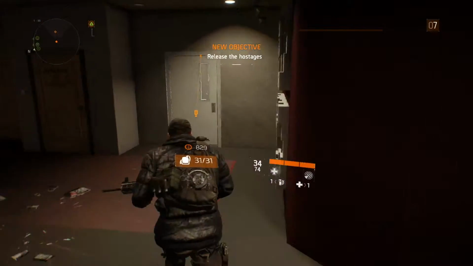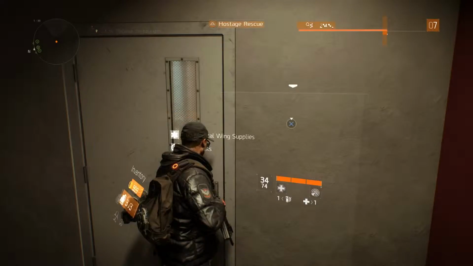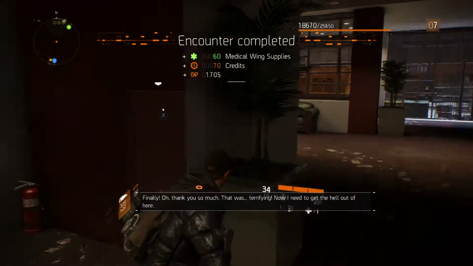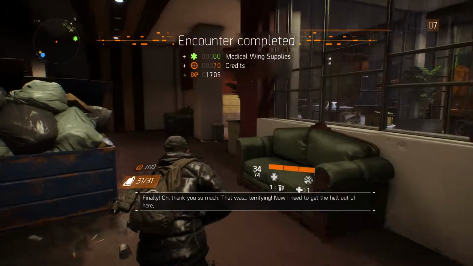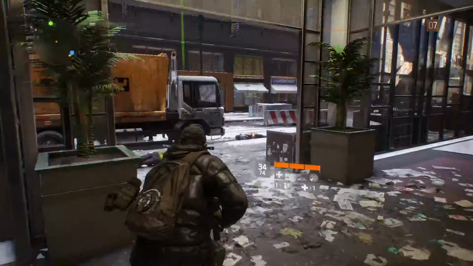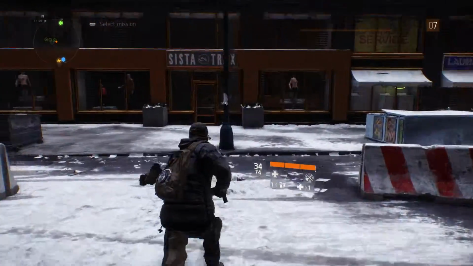So now we gotta release the hostages through this door right here. And there you guys go. You're welcome. That was terrifying. Yeah, you better get out of here. Get out of here, man. Get out of here. You don't deserve to be around these enemies. We're taking back New York slowly but surely.